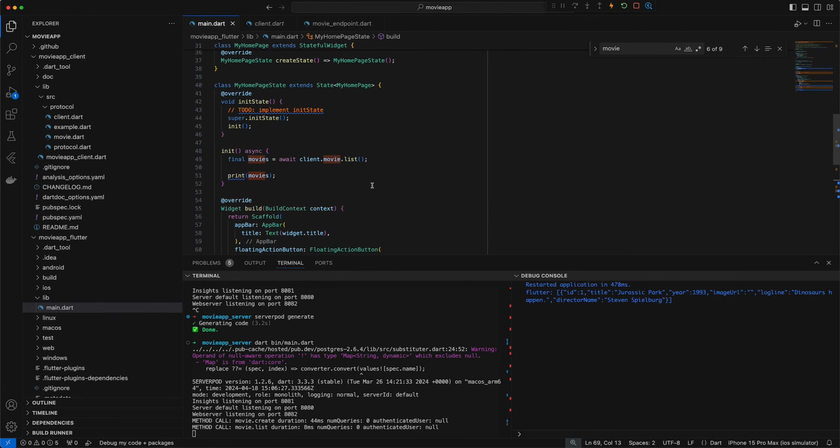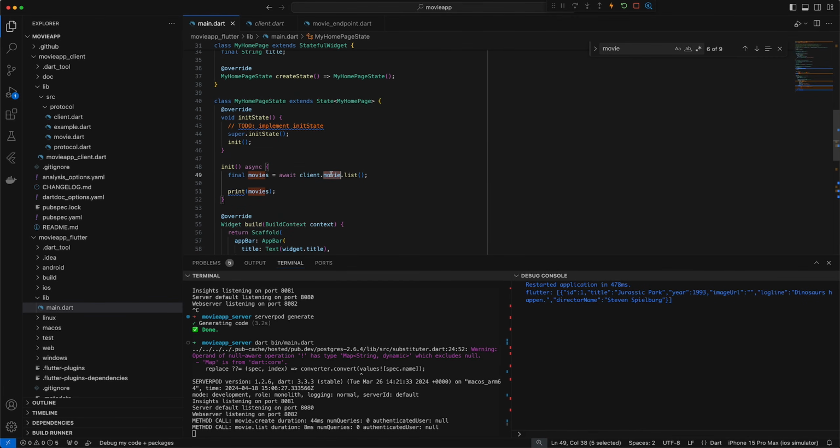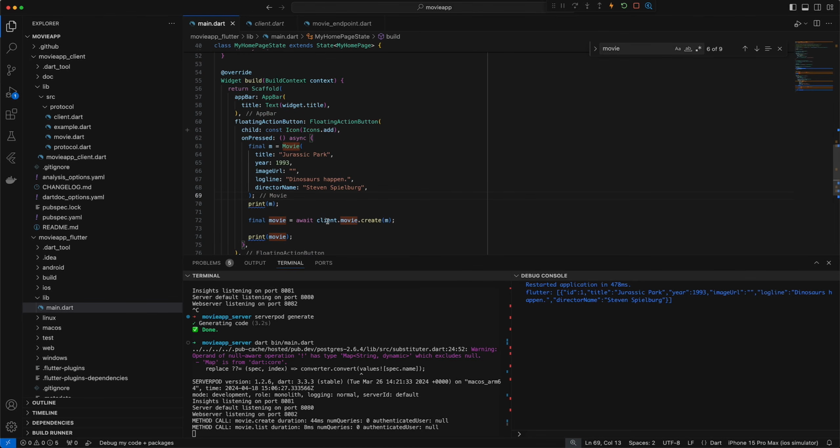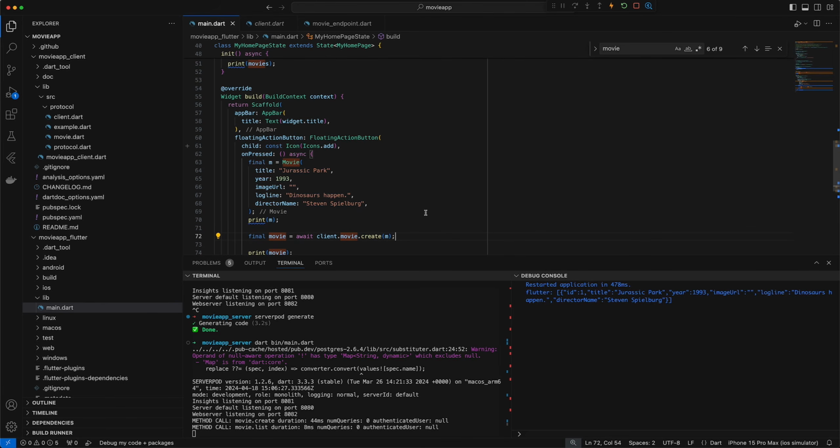So just as a quick review, we can get data by going client dot the name of our endpoint dot the actual function of the endpoint and get that data back. This will be a list of movies. And we can create, in this case, by client.movie, hitting this endpoint, passing in the thing we want to create, and then getting it back with an ID. So that's our very basic: we have create happening, we have read happening because we're reading it. We don't have anything for update and delete if we're talking about CRUD, but that will come at some point.